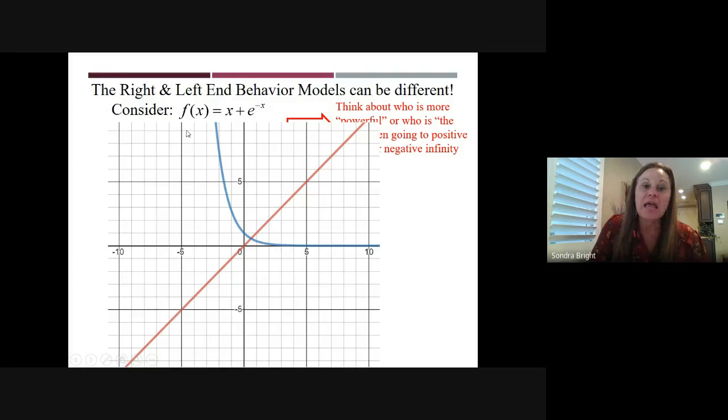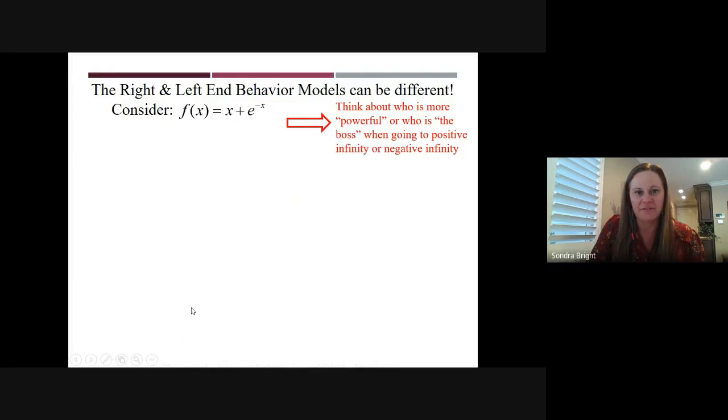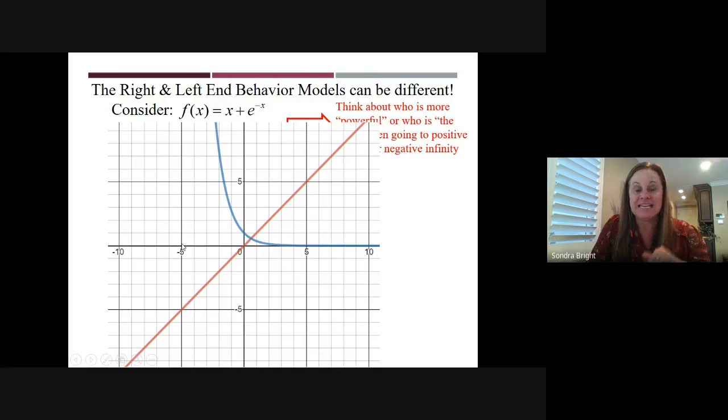But anyway, even at negative 5, your y equals x is only negative 5, versus e to the negative x, which is already a very, very large number, bigger than 32. And when you get to negative 10, y equals x would just be negative 10, but e to the negative x would be zoom, way big. And then we're talking about going all the way to negative infinity, not just negative 10. So obviously e to the negative x is way more powerful than just x.